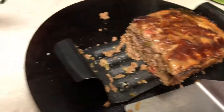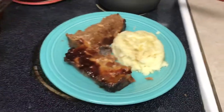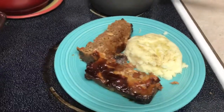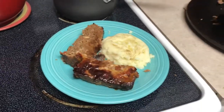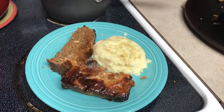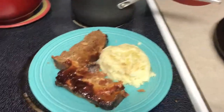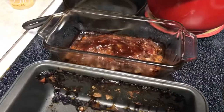All right, guys, there it is right out of the oven. And there it is on my plate. Can't wait to get started on this one. So yeah, if you've got some ground venison, deer meat, you could even do it with ground turkey, or wild turkey, but 2 pounds of meat has to be used, so I prefer the venison. You can make deer meat meatloaf, and it is going to be delicious. We got plenty left over next week for sandwiches or a meal.